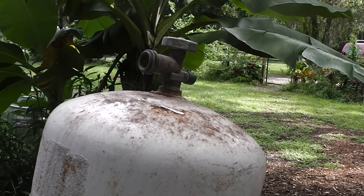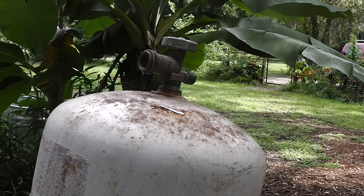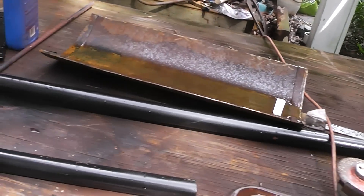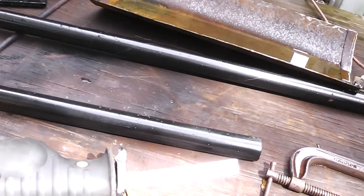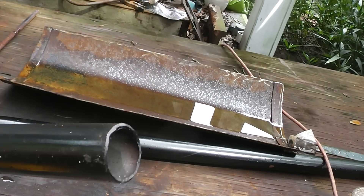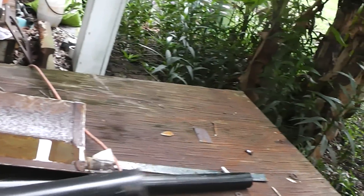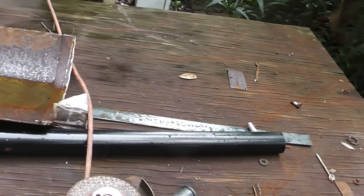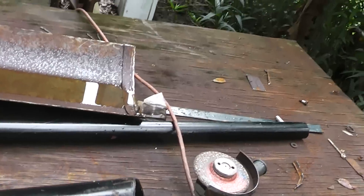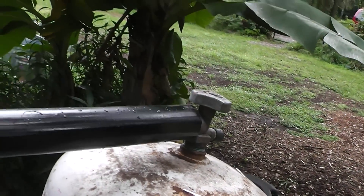That came off of there no problem — I like those torch blades. I have some conduit right here; these are electrical conduit, this is inch and a quarter. I pulled this off a job, off a service. This one's about two and a half feet long, that one's about six feet long. Those are actually for another project I'm doing, but they're going to work in this application because this is going to fit right over like that.